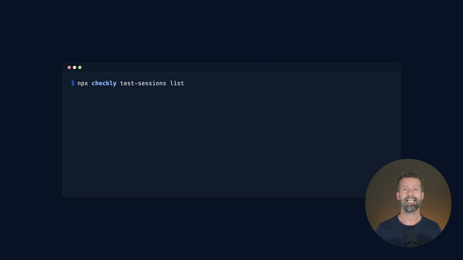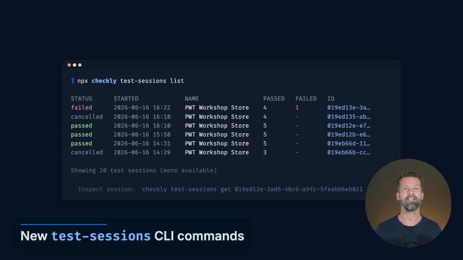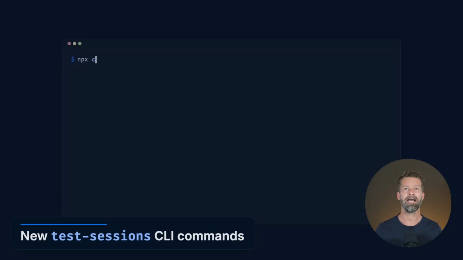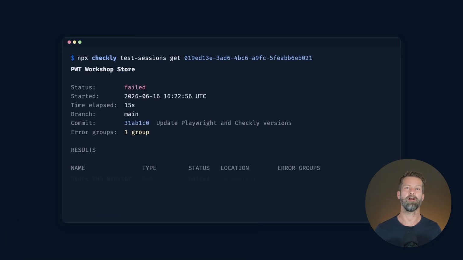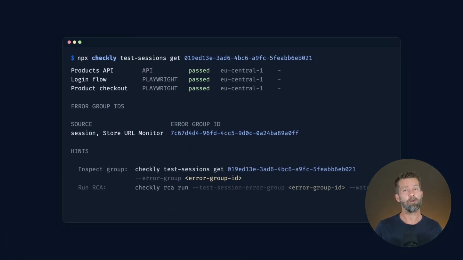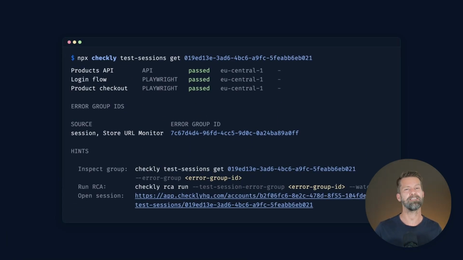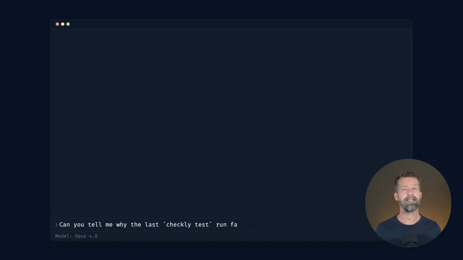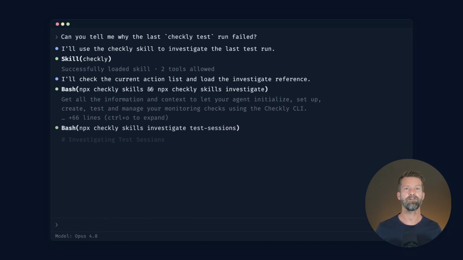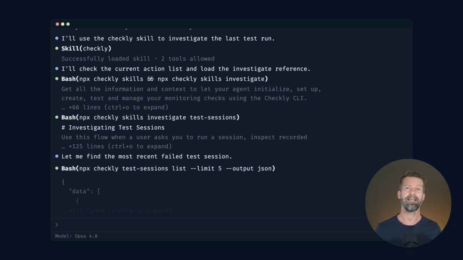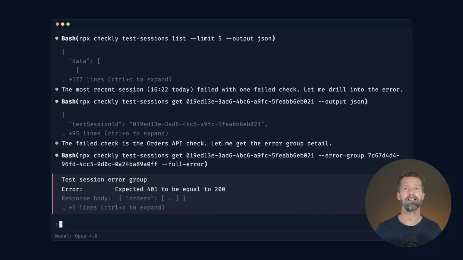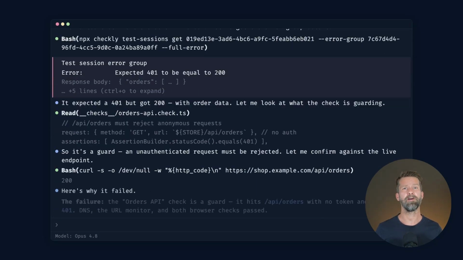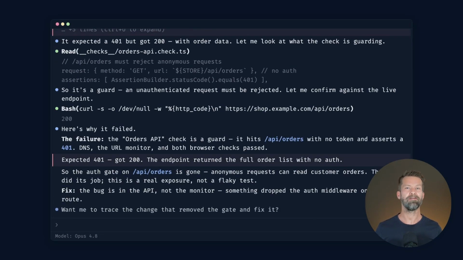And while we're looking at test sessions, there's now a test session CLI command. List and analyze your recent sessions, grab one by ID, or watch a run finish right from the terminal. Now you probably won't do that by hand, but your agent will love it. Whether it's investigating a failing test run or you're rushing to debug a failing check, your agent can now drill into all the test and monitoring results, investigate your codebase, pull in more resources, and provide a fix in minutes. Make sure to have the check.ts skills up to date so that your agent knows what to do.